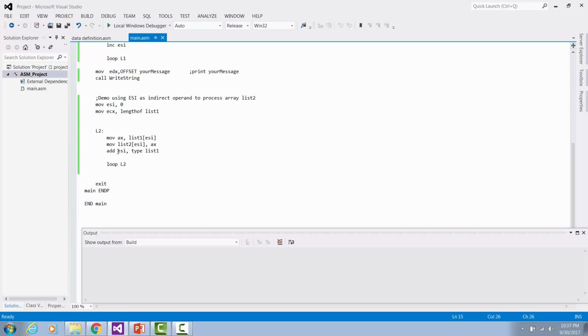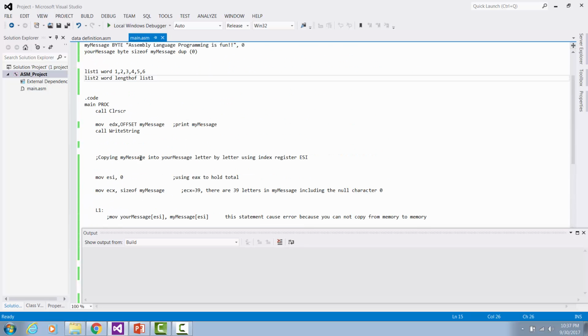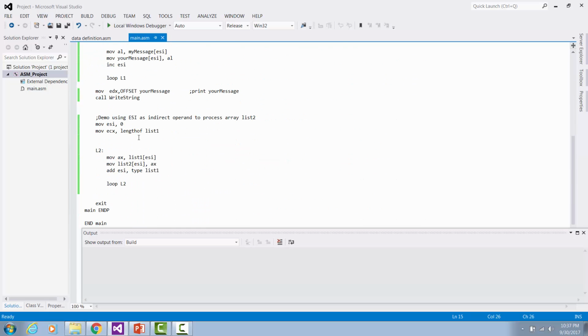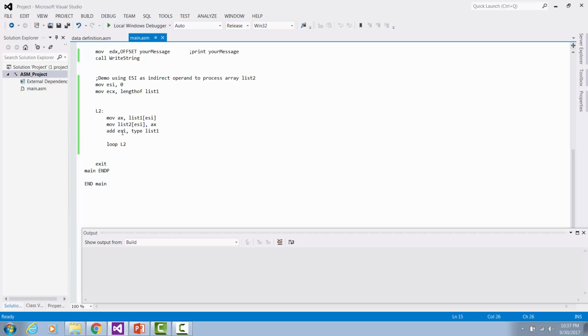Here you cannot increase ESI by 1 because list 1 and list 2 are word arrays. Each two elements are 2 bytes apart. So when you increase ESI in loop 2, you need to add 2 bytes to ESI.